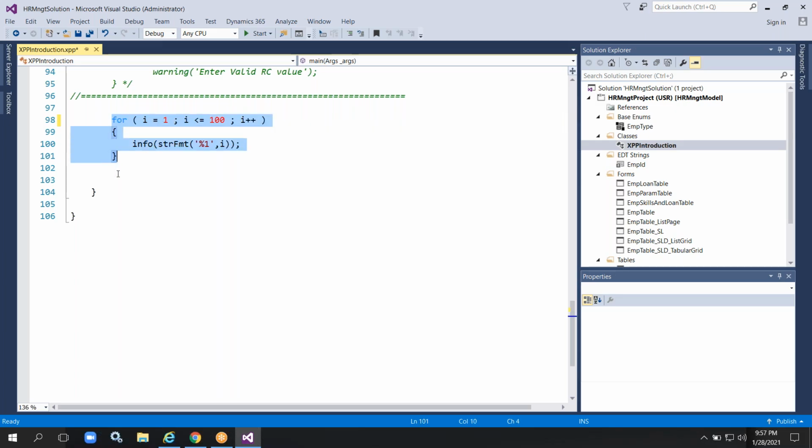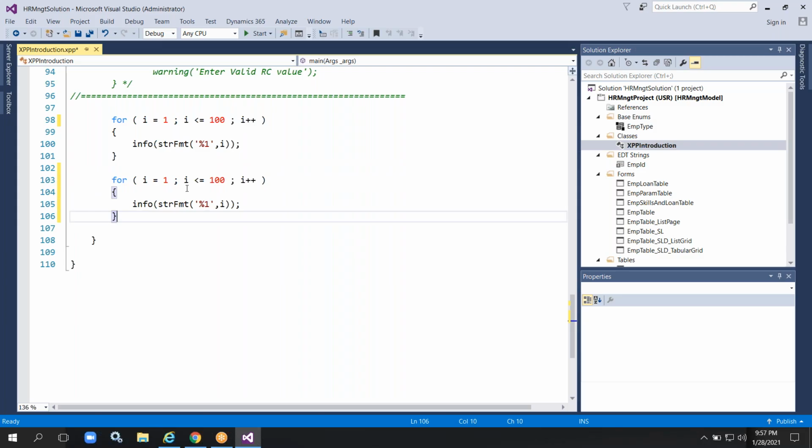Suppose if you want to print only even numbers: instead of i equal to 1, we need to provide i equal to 2. Okay, 2 less than or equal to 100. Okay, not i plus plus; we need to write i equal to i plus 2. The system will first print 2. Here 2 will come here, 2 plus 2, 4. So 4 less than or equal to 100. Correct. So it will go into the loop and 4 will print.